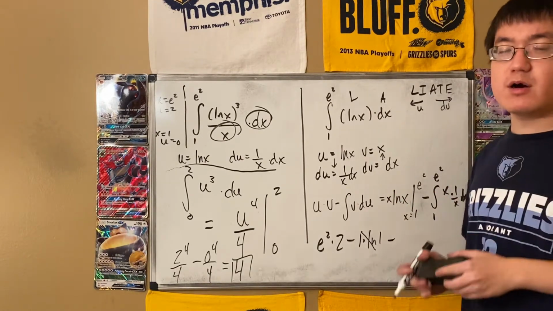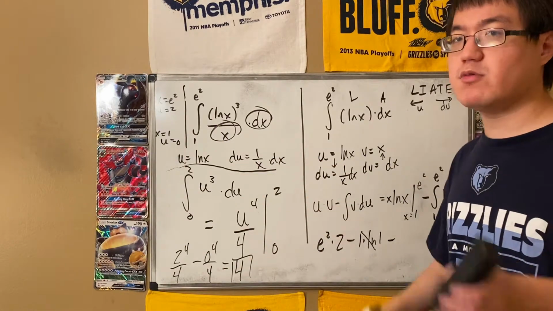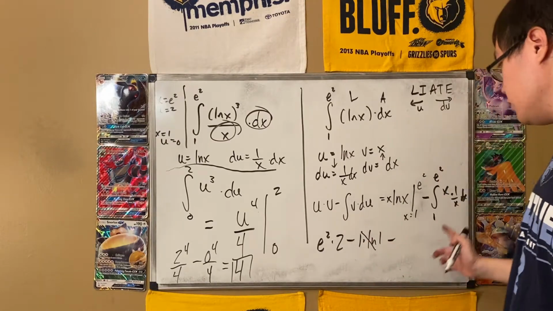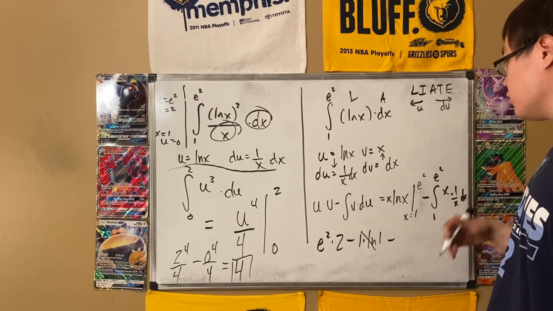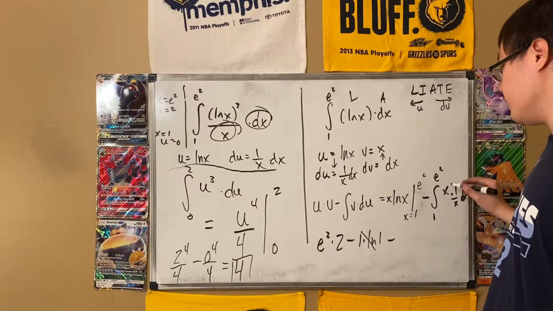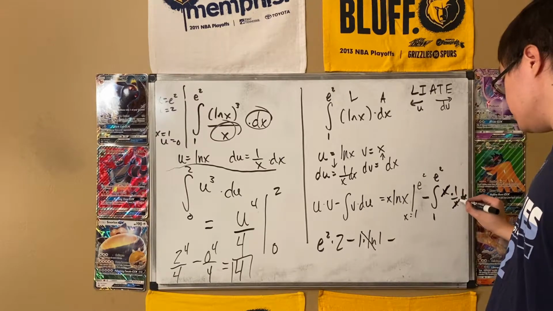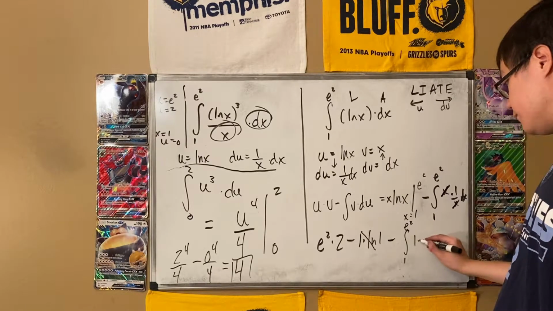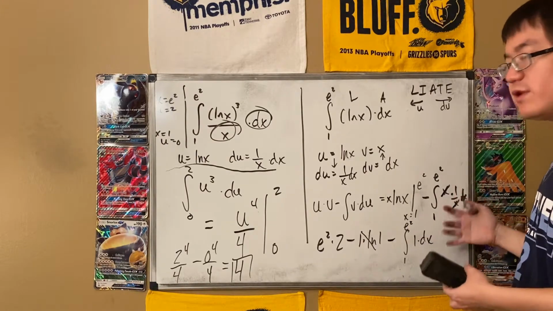Unfortunately, the integration by parts doesn't spit out the answer immediately. What you have to do is get an easier integral, but there are various ways to do this. In this case, the best way is to cross out these guys. So you're just going to have the integral of 1 over e squared, and you're just going to have the integral of 1. Again, you do have to do the second integral.